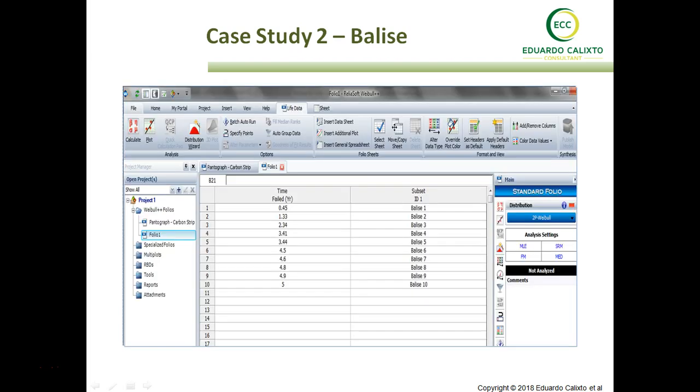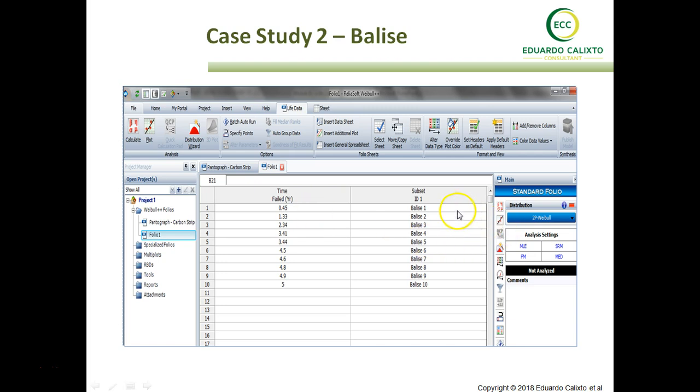Okay, so let's take a look at what we expect to get from Balise. Since we have electronics and mechanical parts, the structural parts of the Balise can be degraded, and in this part you can also have some failures. And in the electronics part you expect random failures. That's why it's very important to carry out lifetime data analysis.